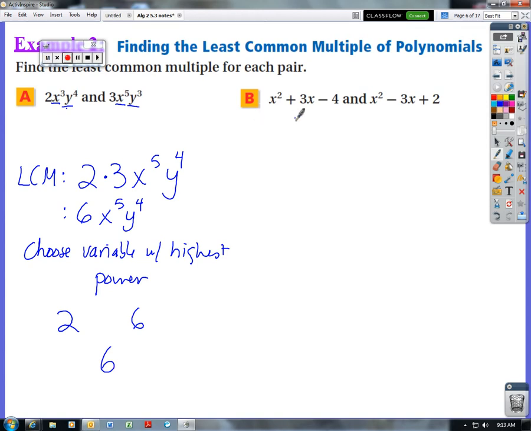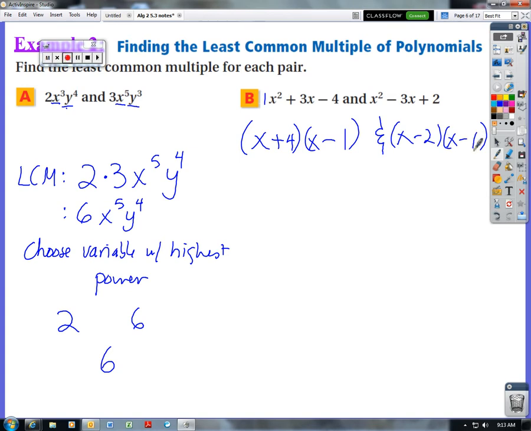On example B, we have a polynomial. So what we have to do first is factor that. Fortunately, these are both going to be fairly straightforward to factor because there's a 1 in front here. So we know that those are x's, and two numbers that multiply to -4 and add to 3 are going to be +4 and -1. Then over here I'll put an and symbol. Same deal, we're going to have two sets of parentheses with x's, and that's going to be -2 and -1.